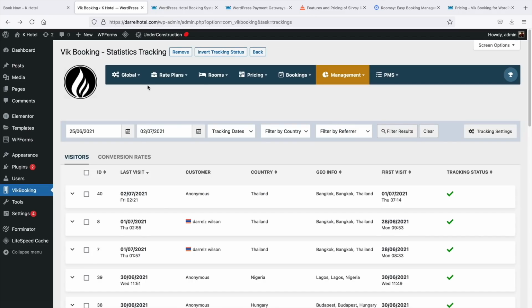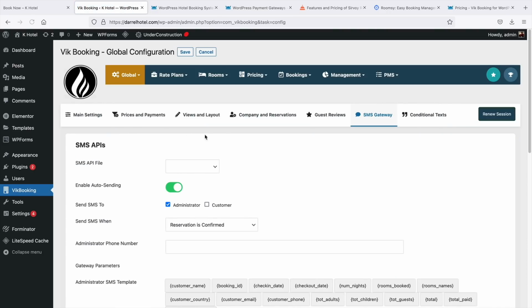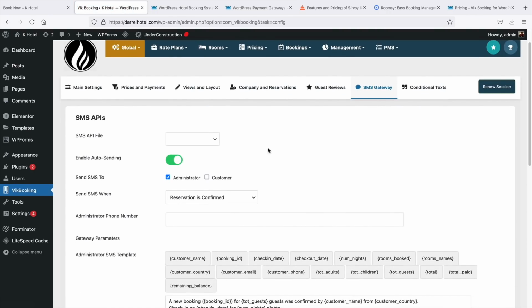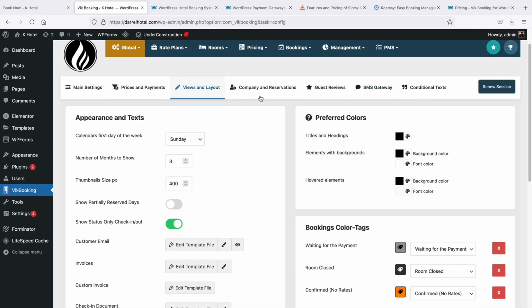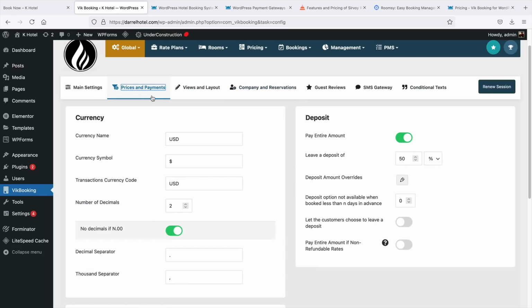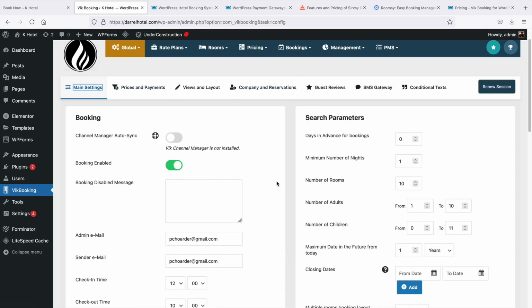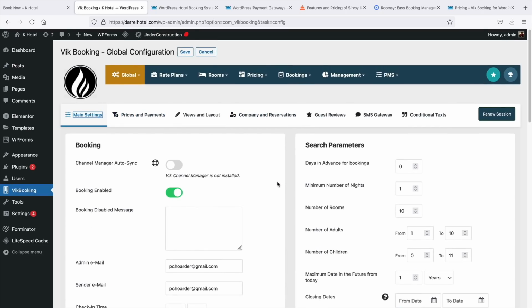Now, also there are some other options that opened up in the configuration options, like SMS notifications. I'll talk more about this a little bit later, and I'll give you guys a list of providers that can help you guys with SMS notifications, which are text messages. And then I showed you guys all of these other various options, like the prices, the main settings, and so on and so forth. So that is pretty much it for the Pro version.